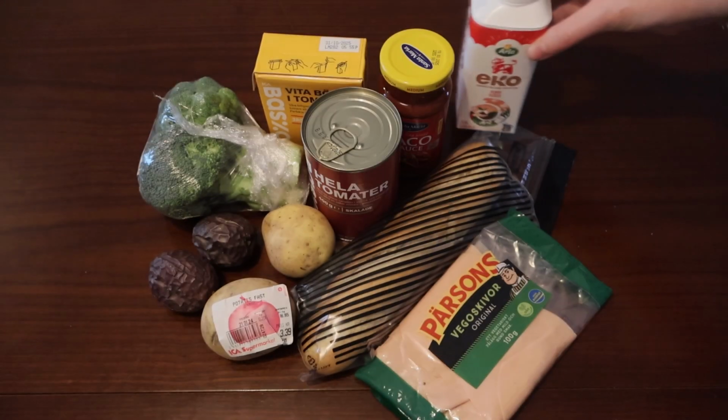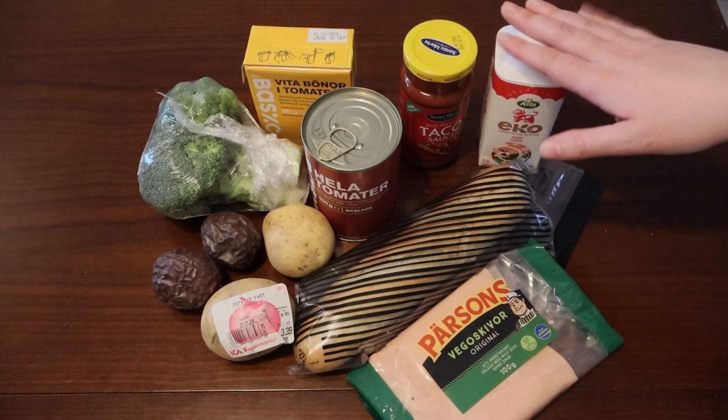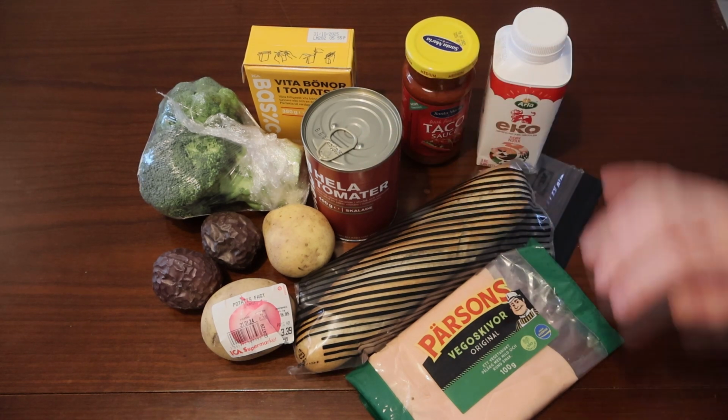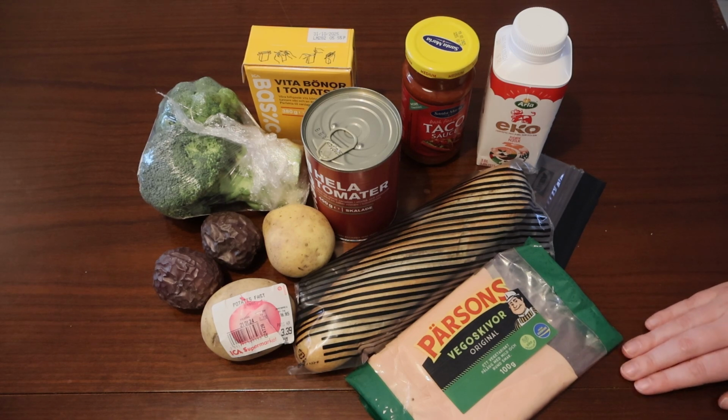So I've got a few ideas. I do think I should just check and work out roughly what's the calorie content of all these things, because lots of it is not so calorie dense, and I just want to make sure I'm going to get through the day okay. But there it is. I'll get to planning and thinking and calculating, and I will see you all tomorrow when I start my cooking and my eating.